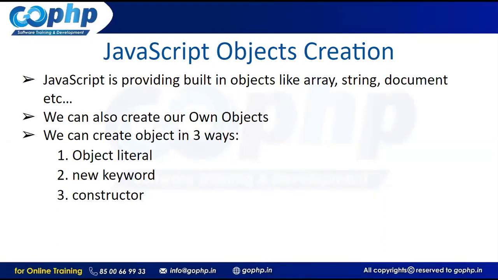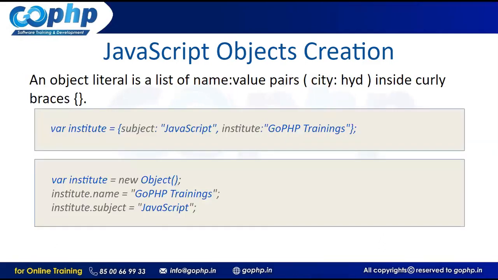Let us see. A literal is nothing but a key and value pair combination placed inside curly brackets. Can you see here? The first thing is an object literal is a list of name value pairs, which is kept inside curly braces. Right? I have given two syntaxes here. One is curly brackets, nothing but the JavaScript literal, and one more is by using the new keyword. By using the new keyword also, we can create an object. Let us discuss one by one. The third is the constructor. I'll explain what a constructor is, how we can call a constructor, and what the advantage of a constructor is. See, we have two syntaxes here.